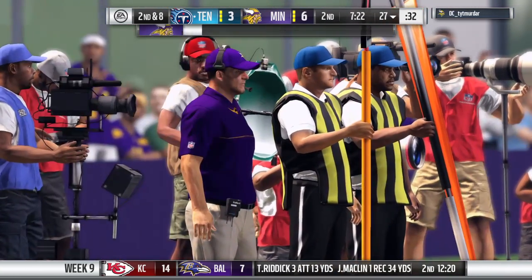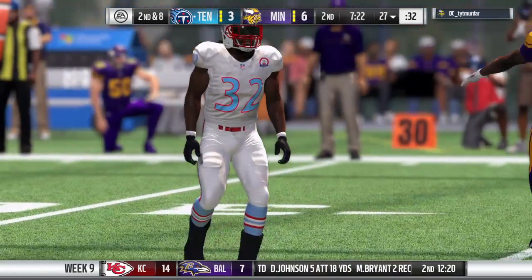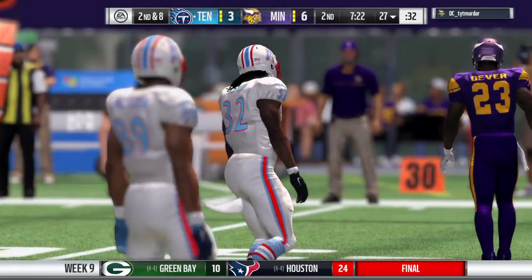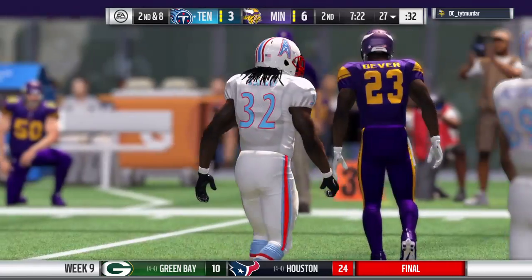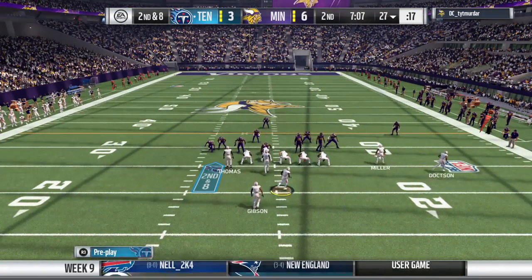We'll see. That's a good play by the guys on the defensive side of the ball. Held them to a gain of 2, and that changes the playbook a little bit now for the guy calling plays. 2nd and 8. Now he's got to probably think about going to the air instead of maybe staying with the ground game.